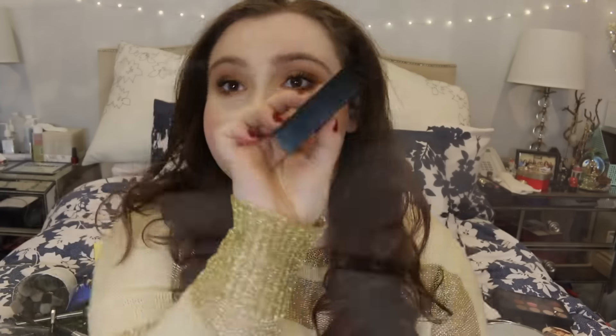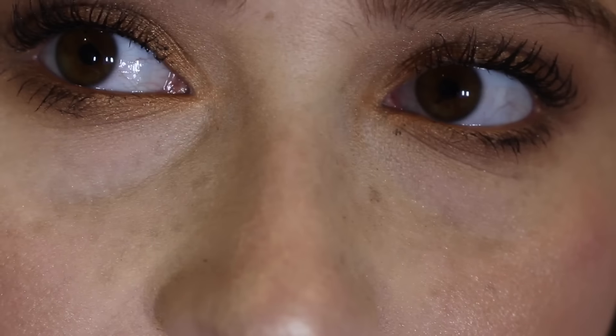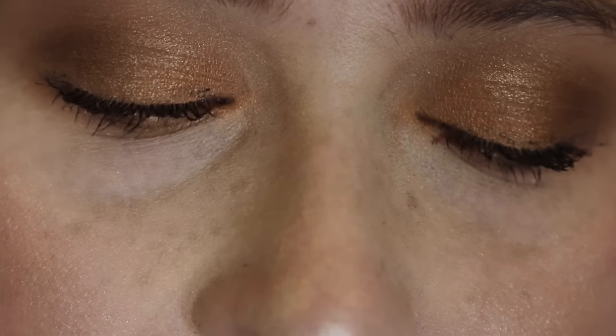Then I'm using MAC lip liner in Cherry, and then I'm going to put on some mascara. After that I'm going to put on a NARS lipstick in Annabella — a beautiful shade. I love this look! Happy new year — this is a somewhat holiday kind of look, but it's also a great transition makeup look. This is so wearable; I honestly wear this look all the time and I always get compliments on it.